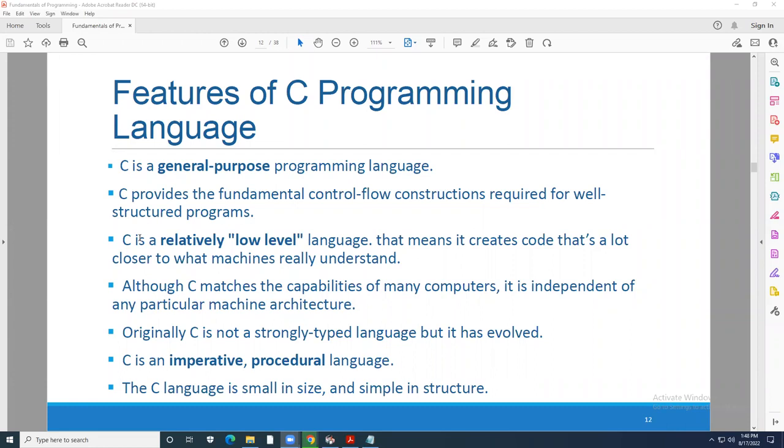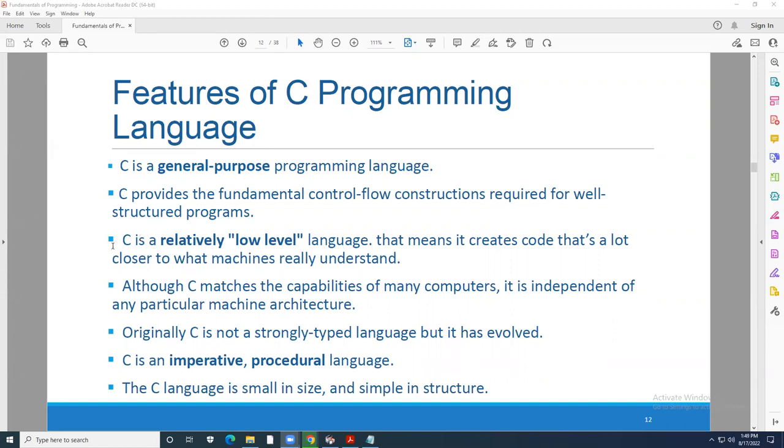But in other languages like Java, memory is handled by the language itself, right? The compiler would handle that, the memory management. We call it the garbage collector. There's a special program called the garbage collector. It will handle memory. You don't have to worry about the memory, right?